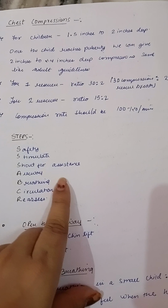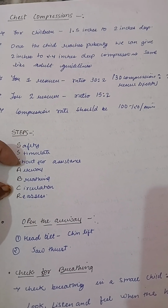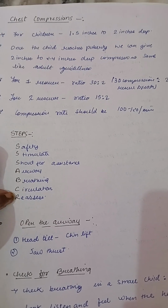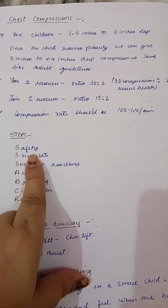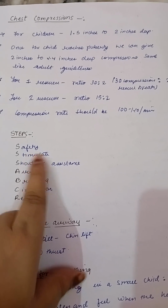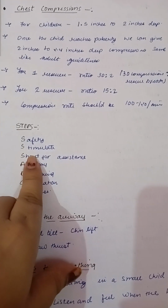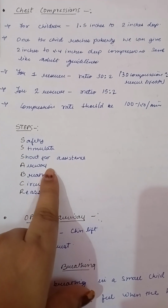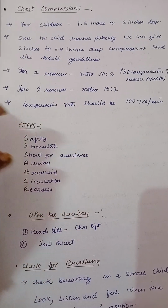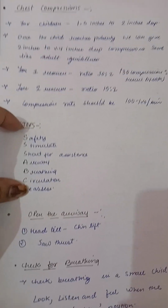Okay, what are the steps? Safety, stimulate, shout for assistance, airway, breathing, circulation, and then reassess. Again, site safety we dealt with in the last class, the flow chart. Then stimulate, shout for assistance, EMS we have seen. Then airway, breathing, circulation, and reassess. These are the steps for any children's CPR or BLS.